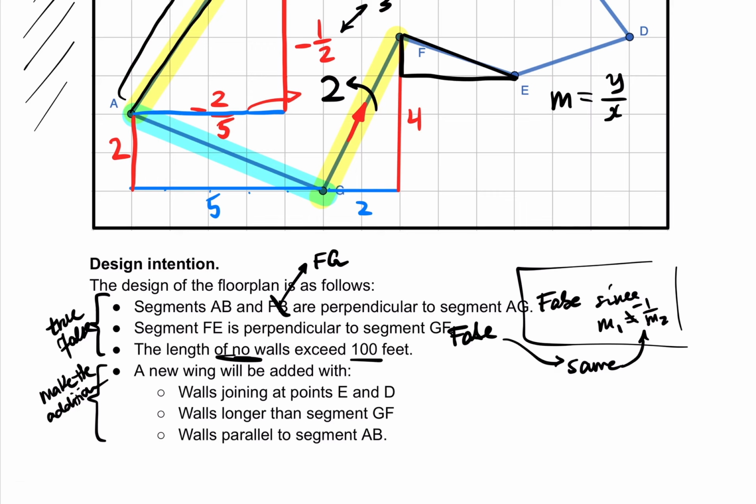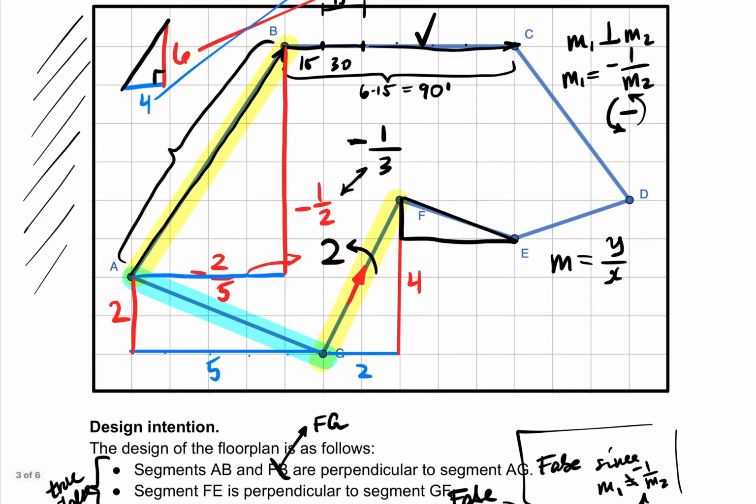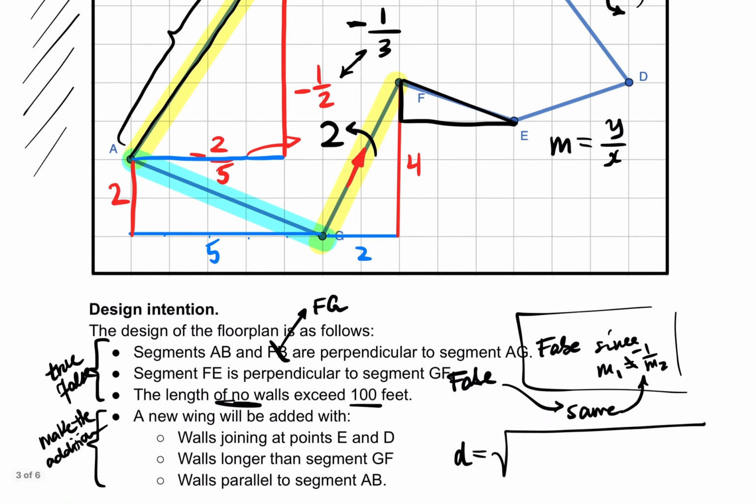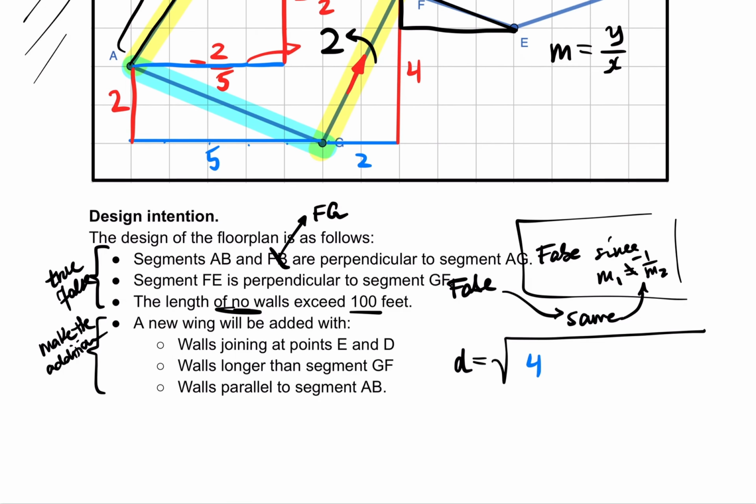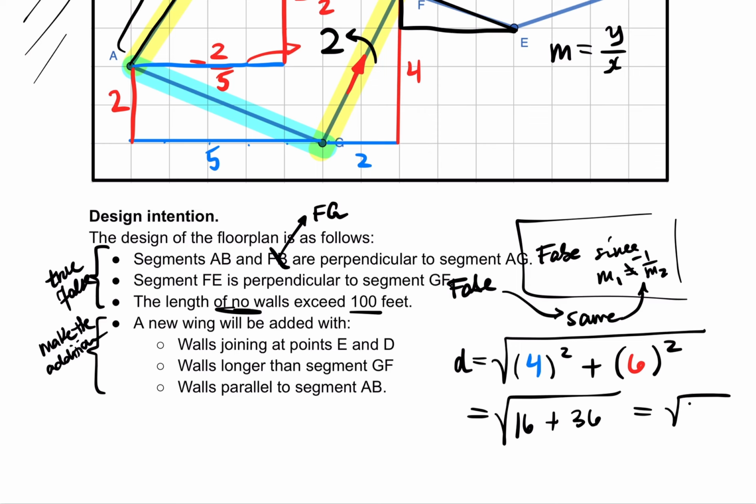So here for the distance formula, it would be d equals the square root of. Now, one side is 6, the other side is 4. So the change in the x direction is 4, and that would be squared. Notice I'm plugging in the entire change and not just one direction. Here's 5, this would be 6 squared, all right? And now 4 squared is 16 plus 6 squared is 36, which is the square root of 52.